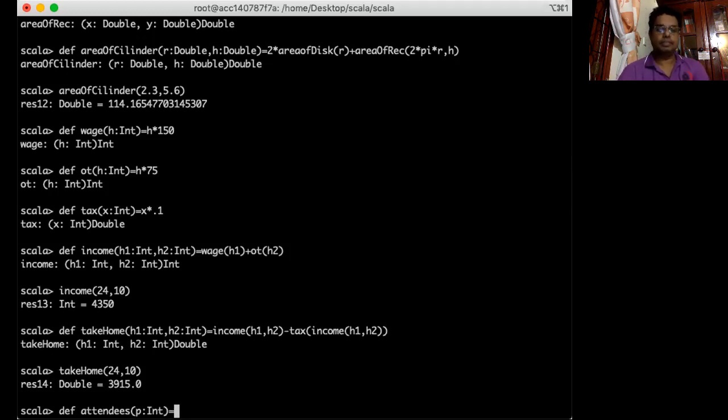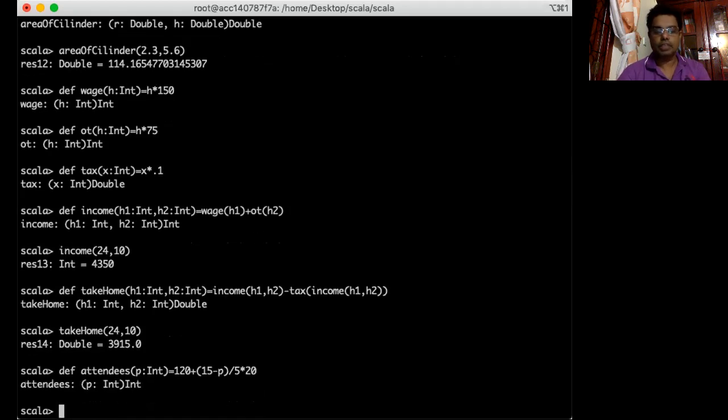That ticket price, we remember we developed a function, is if the ticket price increases or decreases, the number of attendees changes. So the base number of attendees is 120. It may plus and minus based on the ticket price. Base ticket price is 15, so I reduce 15 from P. So then it becomes minus or plus based on the value. And then I multiply by 20, so it changes by 20 for each euro. So I define a function for attendees.